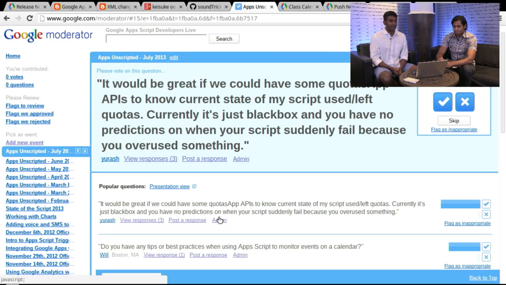The one thing to keep in mind is that a lot of the quotas are actually pretty good if you're writing it to run as the end user. If you write a script as a web app or as a Google document sidebar app, the person that opens the document uses their quotas, which should be sufficient to create calendar events or scan email. So when you think about quotas, think about whether it is running as the owner of the script, or as the user at the keyboard. Often if you're able to run it as the user at the keyboard, you might be able to do more with the quotas.